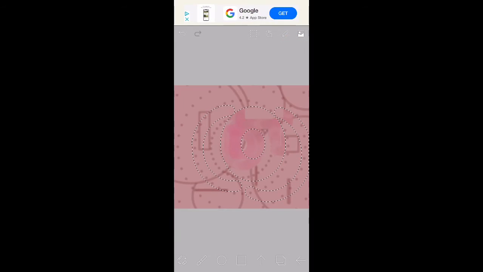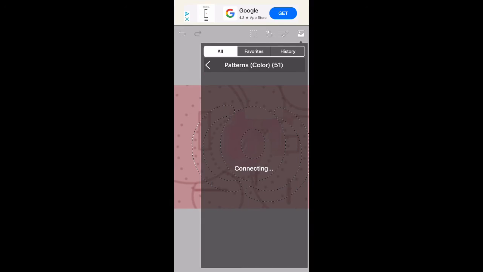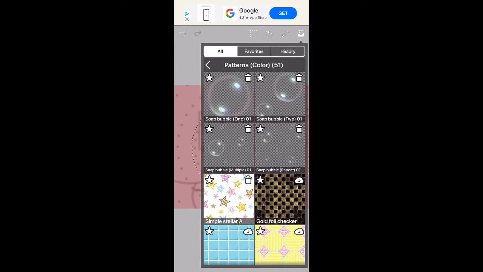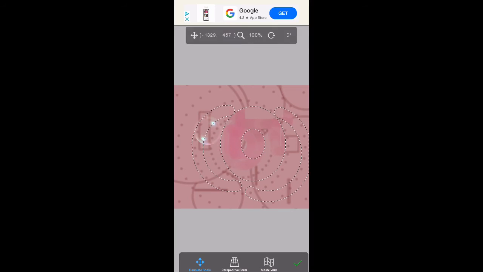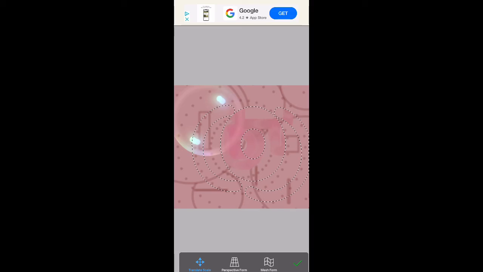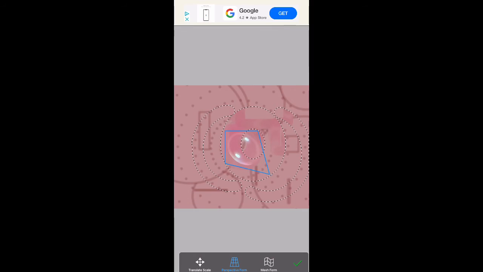Now that I added the original layout, I can go back and select, on the top right-hand corner, some of the effects or stencils that you can add to create beautiful designs like bubbles, stars, and hearts, and beautify your drawings. You can enlarge them by pinching in and out with your index finger and thumb, and you can also deform the original shape as you like.